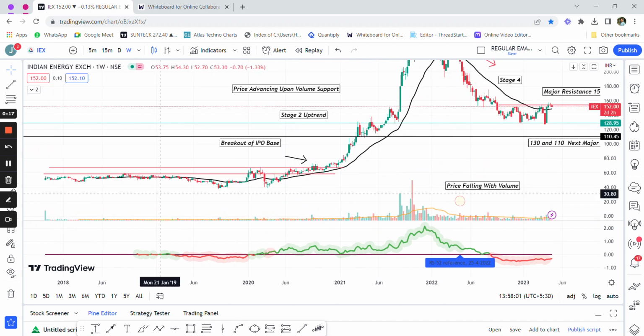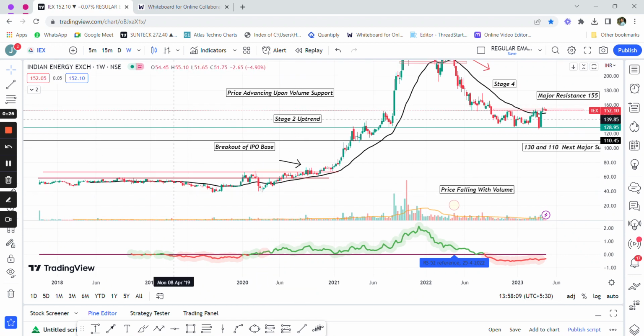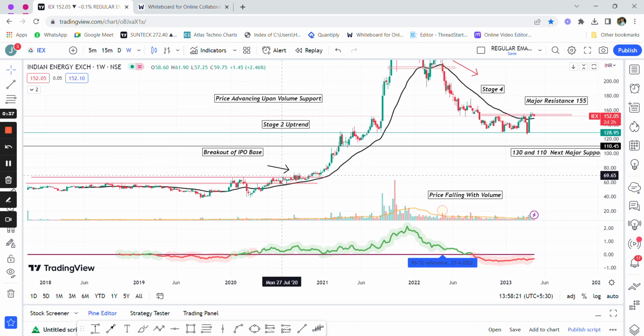As you can clearly see, the stock got listed at around 52 rupees and then stayed completely sideways. Here the black line is the 30-week moving average line and I'm using the weekly time frame. The relative strength line that I am using is of 52 period, as there are 52 weeks in a year. That is why I am using the 52-week period here. Now as you can clearly see, the stock had broken out of the IPO base here and had given us an all-time high breakout in the month of August 2020.